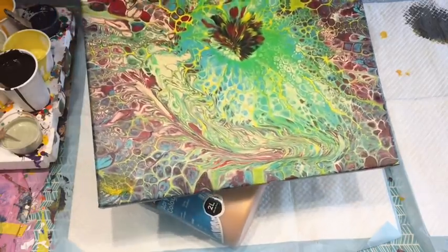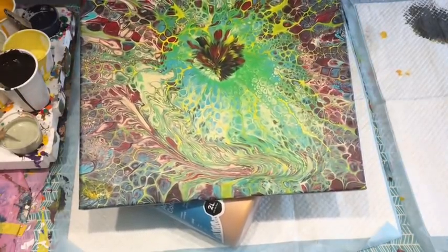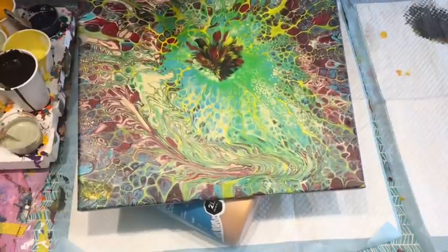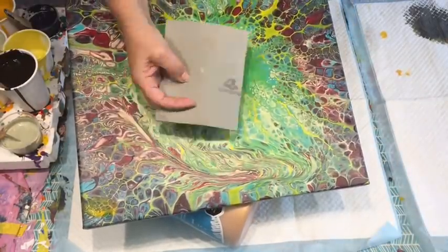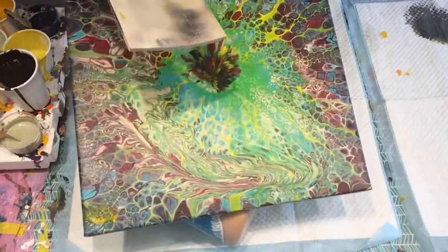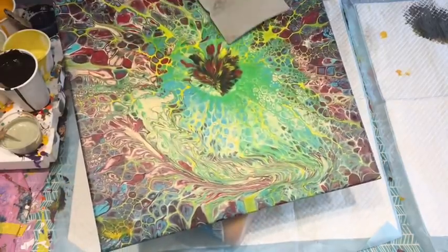So what I'm going to do is, I have done it before. Sometimes it works out well, sometimes it doesn't, pouring directly onto a pour. So what I have done is I have wiped this over with a clean cloth, a clean soap cloth. This is a very fine, super fine sandpaper, and I have gone all over it just to rough it up a bit.